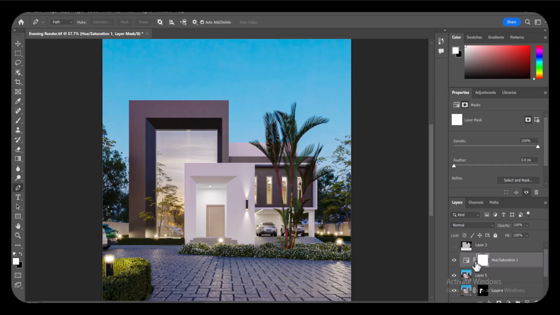But I can select the layer mask and invert it. By doing that, the image came back, but I can press B on the keyboard now for the brush and brush out the area I don't want to be warm like this. So I don't want that light to be too warm here and here too.